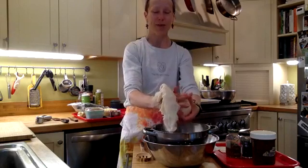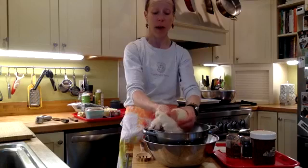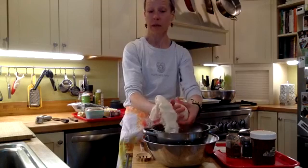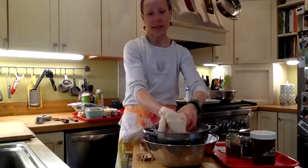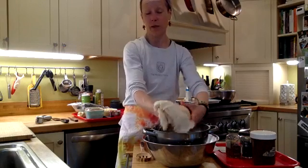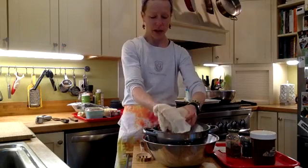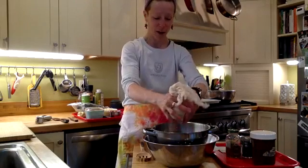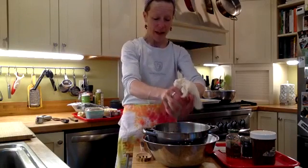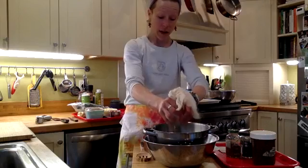Now, you may have heard me in that class reference the Tamar Adler book, An Everlasting Meal, which is one of my favorites. You could end up with a ton of little containers or big containers in your fridge that are just all these weird liquids. Yes, so you do have to do some management of cooking liquids if you are going to go that route. But my point is, there is a lot of nutrition in those cooking liquids.